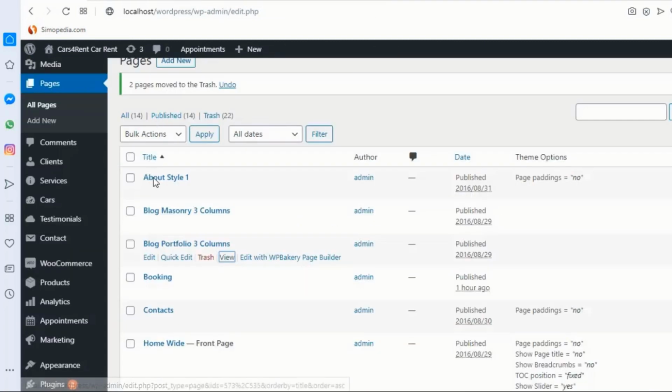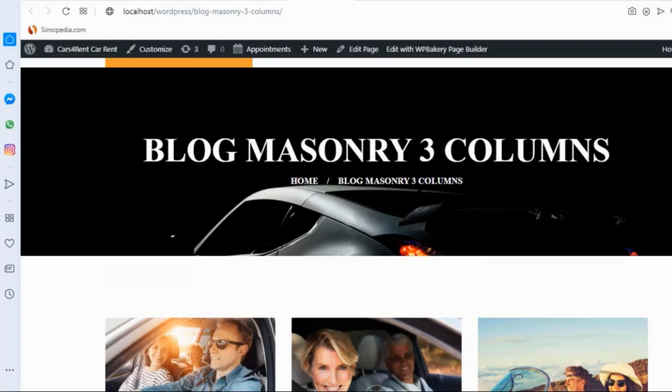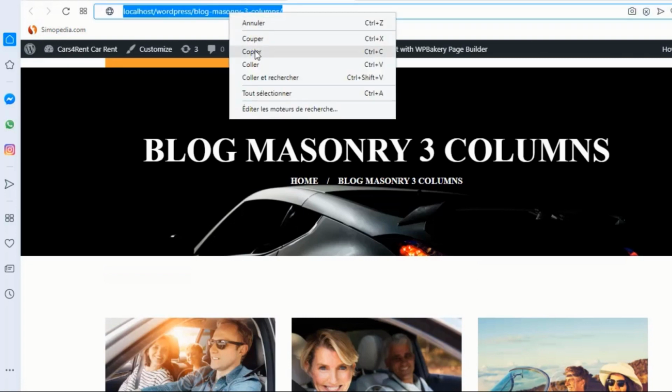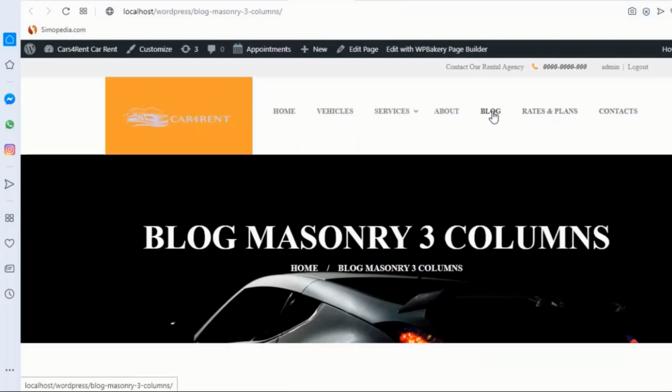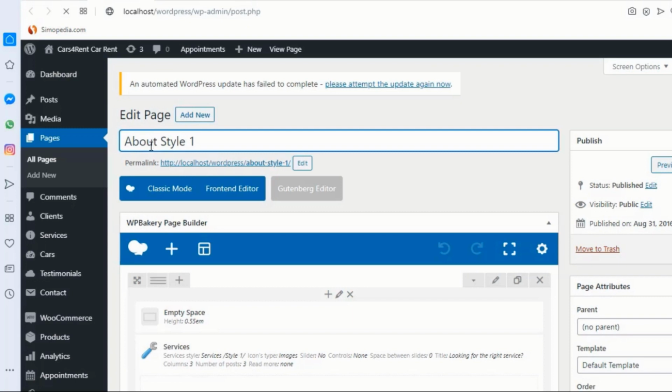After you decide that, you just go and move them to trash. You don't have to be scared of this action. It only cleans up your work. But I don't recommend deleting them permanently, to have them always right there. Anytime you need them, you just go there and restore them.